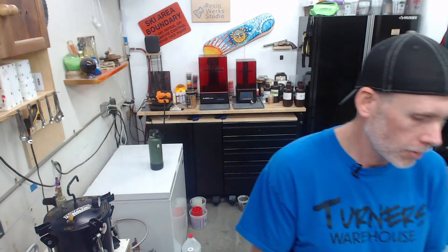With Amazing Clear Cast, make sure the Plus version is the one with the UV inhibitor. Maybe if anybody else uses Total Boat, I don't use that. Actually, Philip, do you know if Total Boat has UV inhibitor in it? That's something I just don't know about that product that much. Liquid Diamonds, I think, does a little bit.